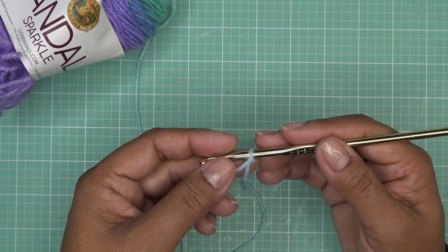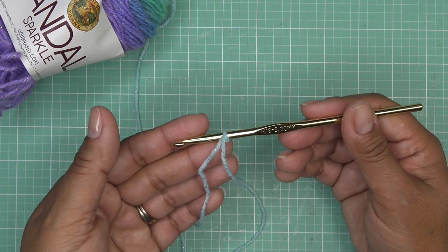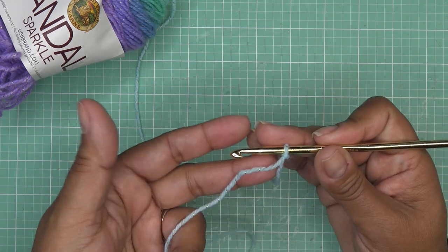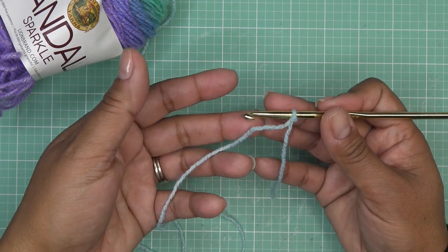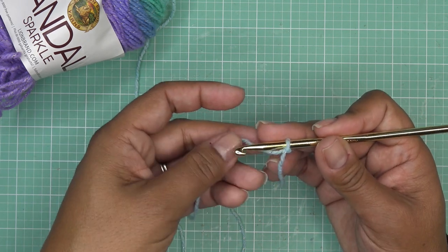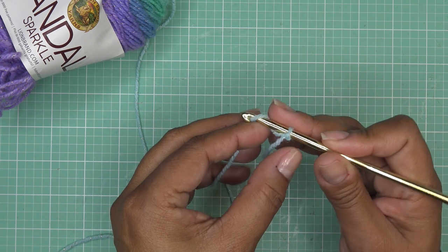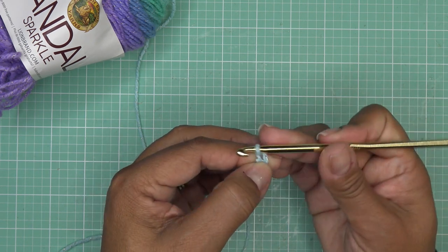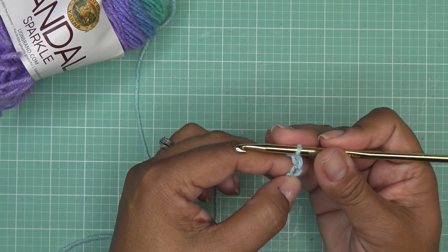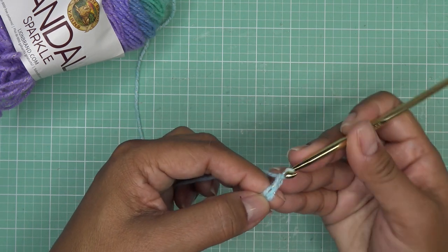This is my H hook, super basic hook I have here. I usually have ergonomic ones, but this is what I found. So how I start, however you do it, I'm going to go around here. So I'm bringing it back around, going to catch it to bring through one. That's one chain. Two. Again, back around. Three.